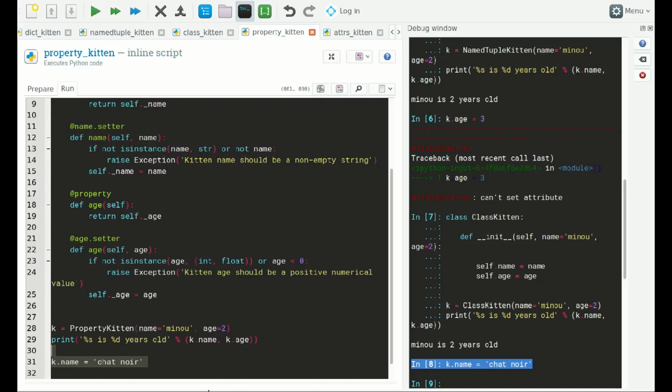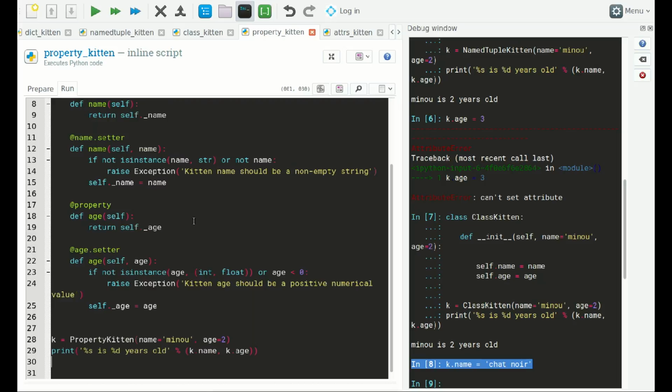Right? So again, it takes a little bit of abstract thought, but it's not really that complicated. Now, what this function does, in addition to changing the name, is check whether the name is actually valid. And that's the nice thing of using a setter function. It checks whether the new name is actually a string, and not, for example, a number, and whether it's not an empty string, because empty names are not nice, right? Your kitten should not have an empty name. And if it is an empty name, or if it's not a string, it will raise an exception and it will crash, right? So it's a validation procedure to make sure that we have a valid name.